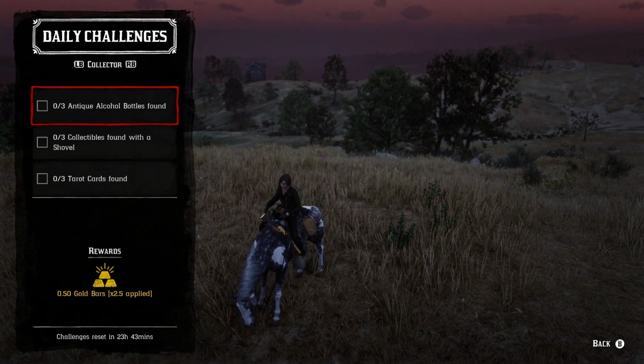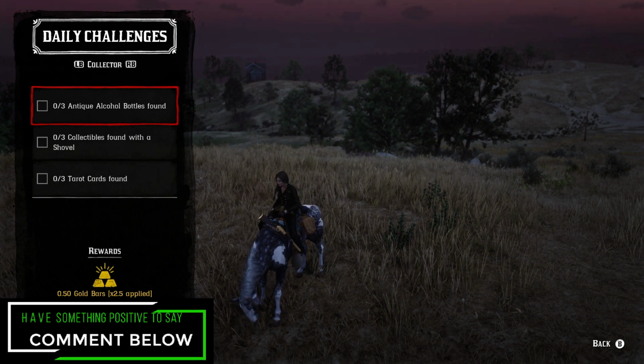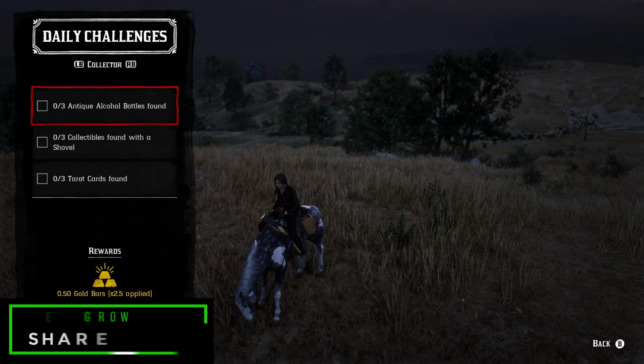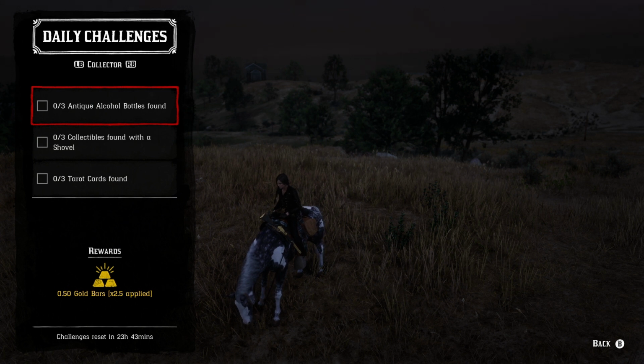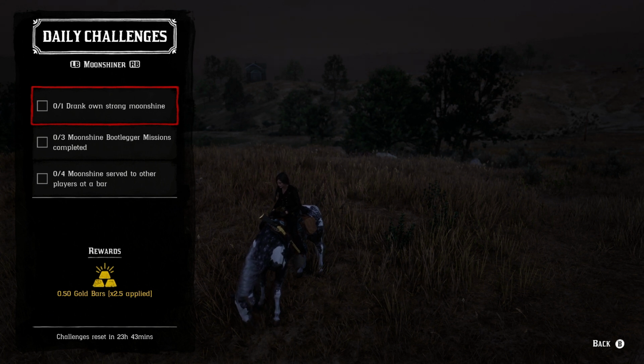We got 3 antique alcohol bottles found. Antique alcohol bottles will be a part of cycle number 3. And then the tarot cards will also be a part of cycle number 3. And then 3 collectibles found with the shovel. Unfortunately, these ones don't really go into that category, but you're going to want to go after like the coins, the fossils, or the arrowheads, and some of the lost jewelry. We'll use the field shovel as well. So unfortunately, it's not in like the rank 20 collector roll, but sometimes that happens. So those literally are all separate for today.